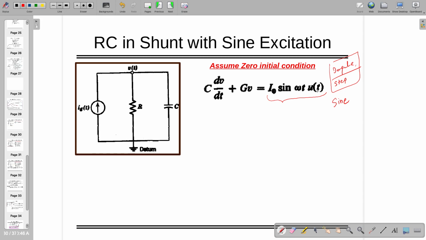Look, the input is changing, the circuit is remaining the same, right? Earlier one was series, now we are talking about shunt. So this has a solution of minus G by C, no problem. The initial condition you already know, and the final condition is already known to you, right? So K is equal to 1 by R, I0 times R, sorry. Now you know all these things. This side is not difficult. The difficult part is this side.